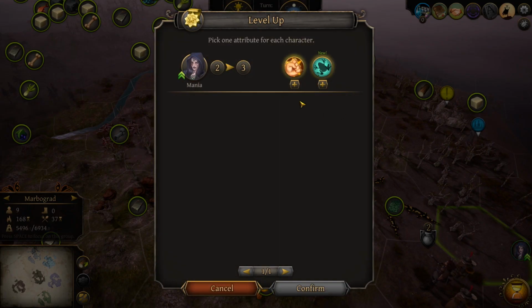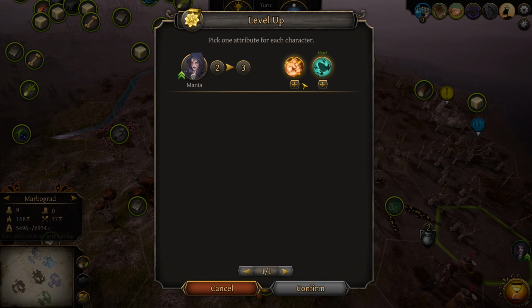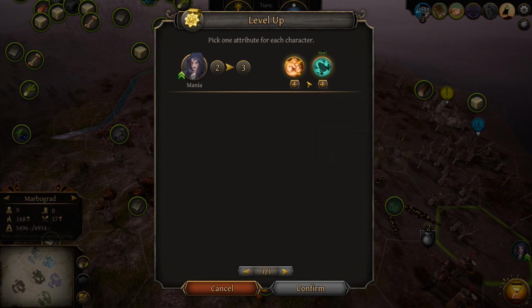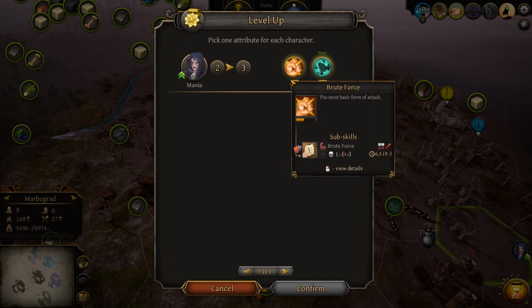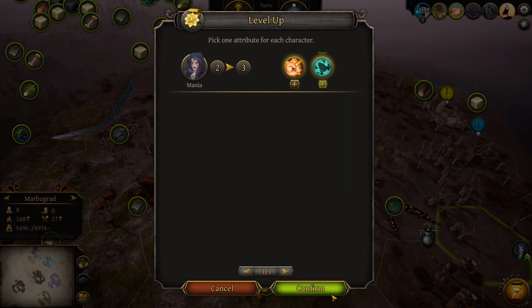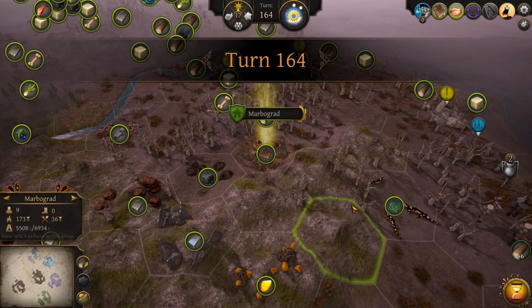Carry on then, and we got a promotion. So, what's this? Rain of Frogs. I don't like Rain of Frogs because that affects the entire battlefield, including your other characters. But at the same time, Brute Force is not that useful overall. So I might grab Rain of Frogs. It can be situationally useful. Okay, fine, let's pick it up. I'm just not a huge fan of that particular attack.